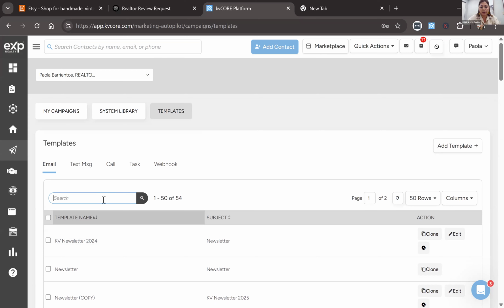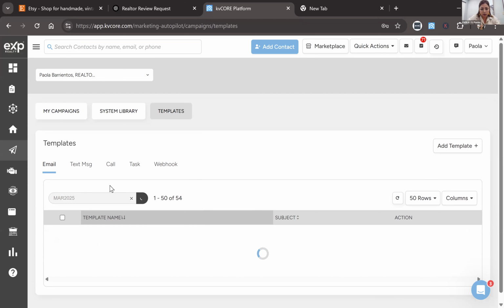What I'm looking for is no longer news, because then everything was newsletter. I couldn't go back to the latest one unless I give it a date. So for me, it's March 2025, and those are my latest ones.